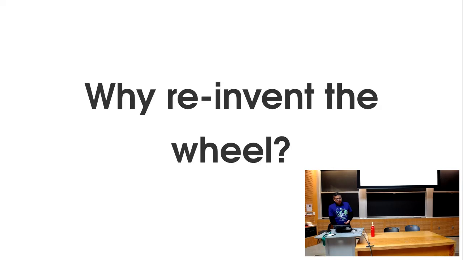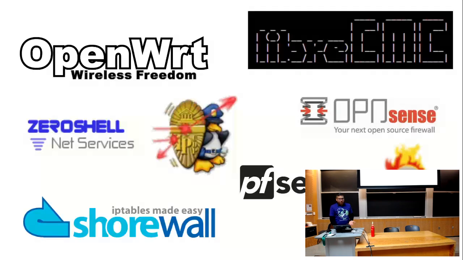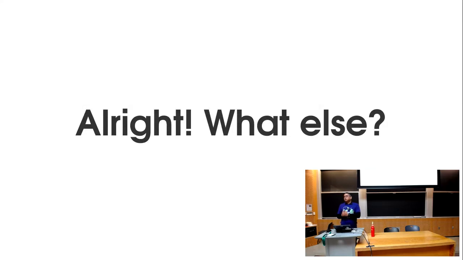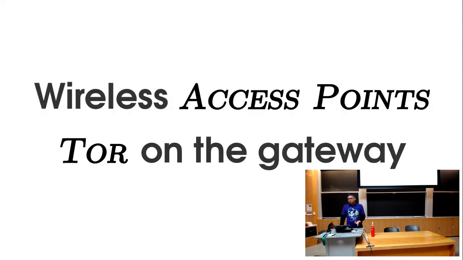So let's keep things simple first. Why are we reinventing the wheel by installing a distro from scratch and configuring everything when we have so many options available? LibreCMC, OpenWRT. Okay, so the middle one is IPCop, IPFire, pfSense, OPNsense, Shorewall. pfSense and OPNsense basically run over FreeBSD, while the rest of the options use a Linux kernel and GNU utilities. So you can choose any one. All right, so that was simple, right? You have hardware and you can install a distribution and your device is up and running.